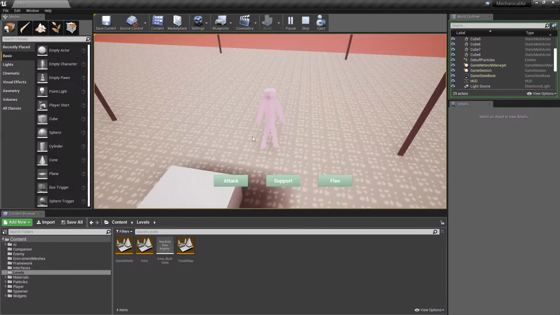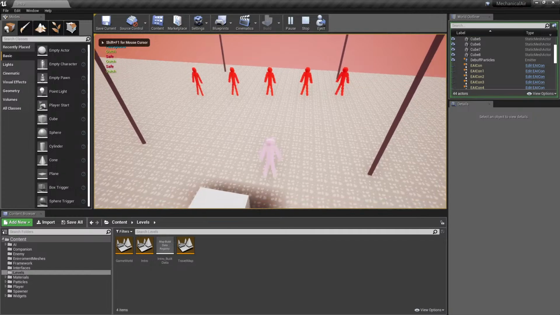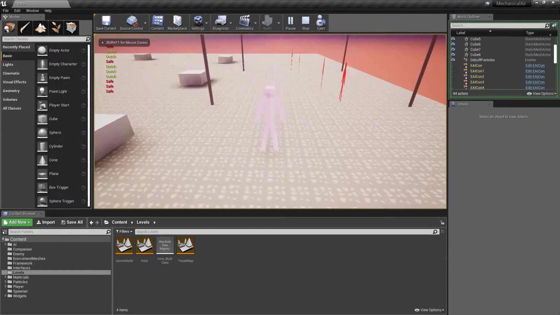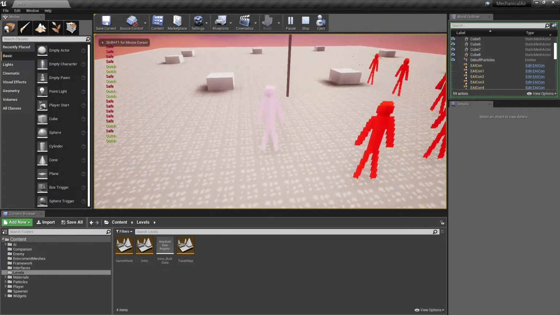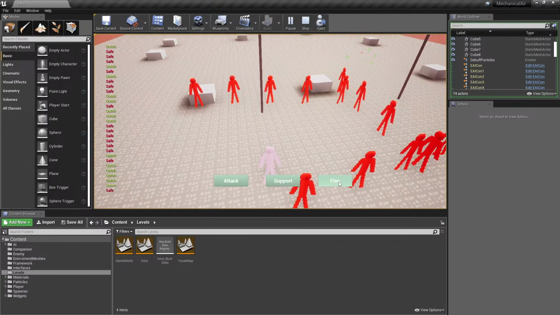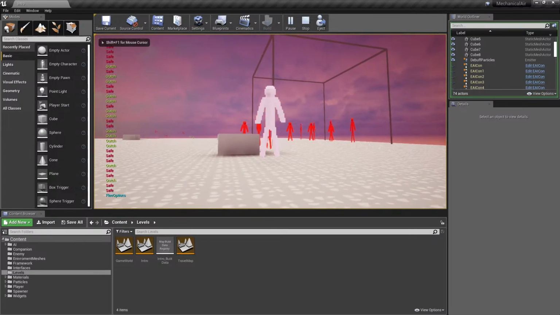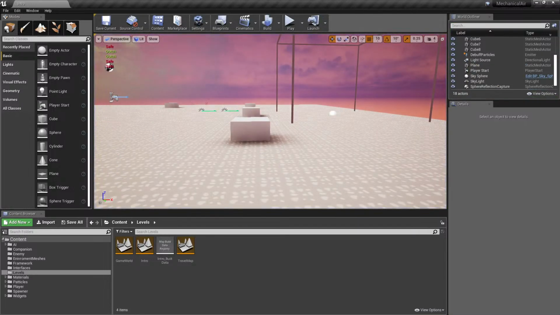There we go. It was having problem with finding the location. They're still a little bit crooked sometimes.